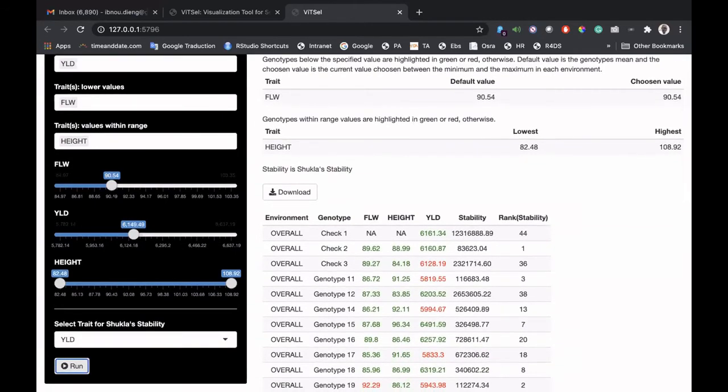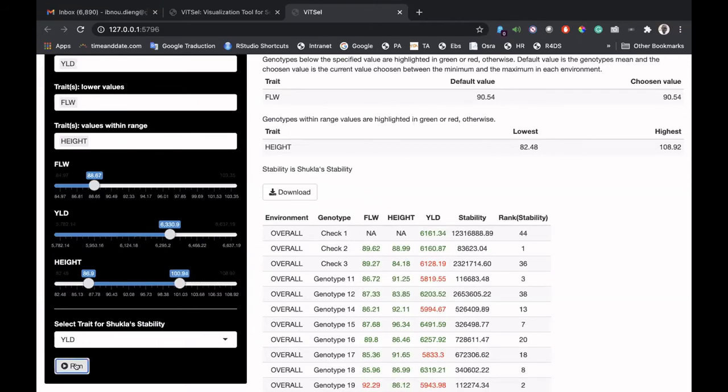But if I wish, for any reason, not to compare with the average, but maybe I have some standards, either because the National Variety Release Committee has decided that we want varieties that are beyond 5 tons, for instance, if you consider rice or whatever crop we want, we can also change and push the threshold here, move it from the default value to another value. We can also change the yield from what it was to another value, and change the height too.